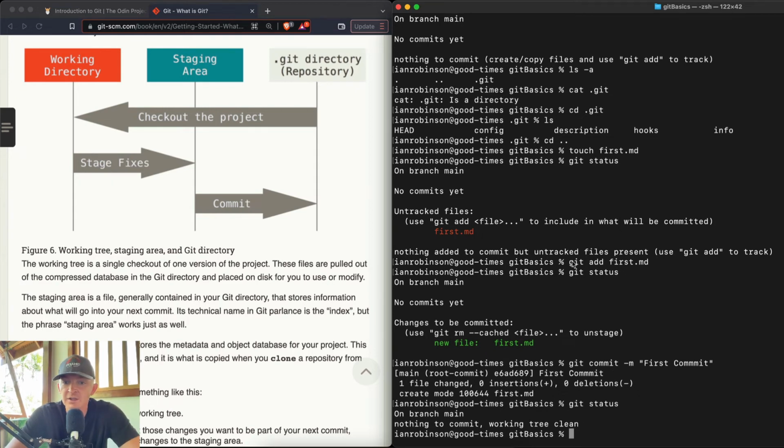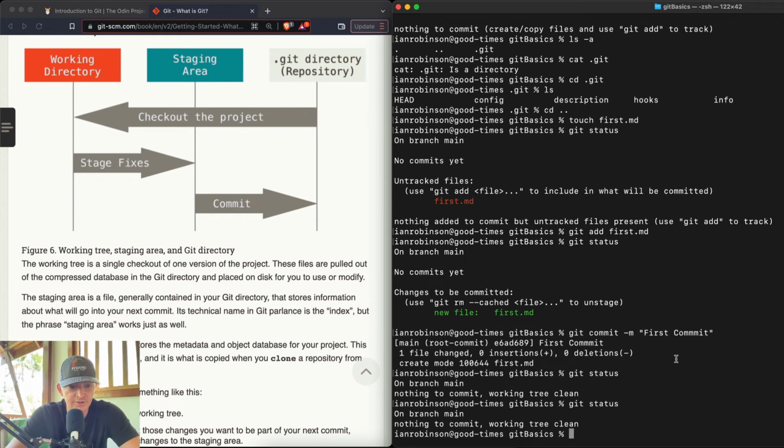But what we did here was we created a file, we made changes, and then we added it to our staging area. So we did git add first.md. So we added this change, which was just a blank file. And then once we added it, it was in our staged files. So we had this green one here. It said changes to be committed. And then we committed them, so we added them to the Git directory. And now if we do git status, we have on the main branch with nothing to work on. So that's the basics of how Git works, just going over it quickly.